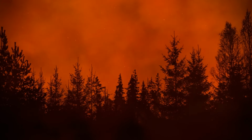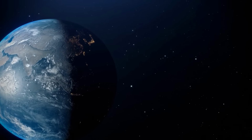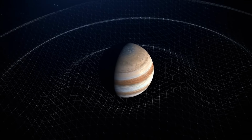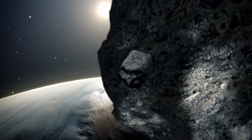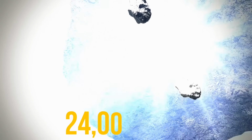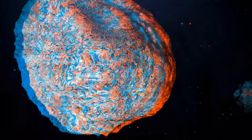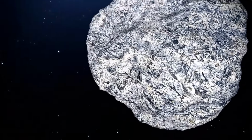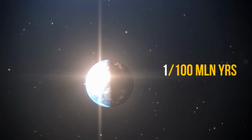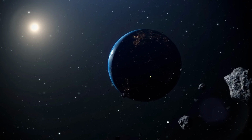Alright, so now we know that living on this new Earth would be a real nightmare. But what about outer space? You've probably heard that Jupiter, thanks to its strong gravity, protects us from asteroids. Well, this would become our job. Jupiter experiences about 24,000 collisions a year. And now, it'd be our destiny. Do you remember me mentioning the Chicxulub meteorite? Similar tragedies happen to our planet once every 100 million years or so. But if it became the size of Jupiter, these guys would visit us every Friday.